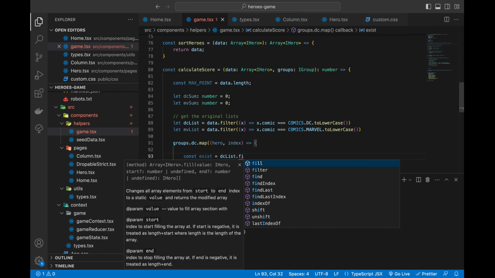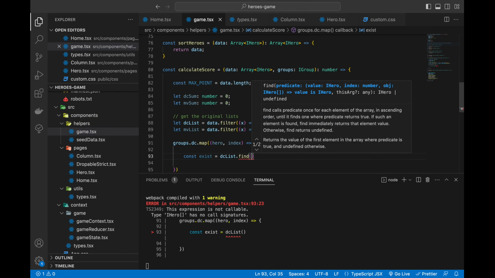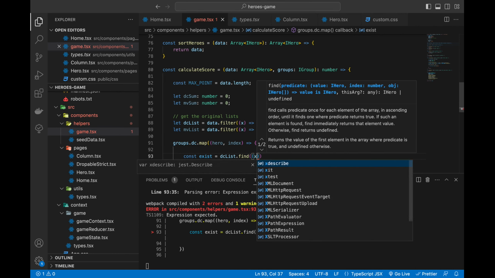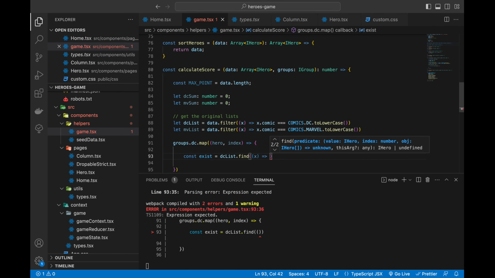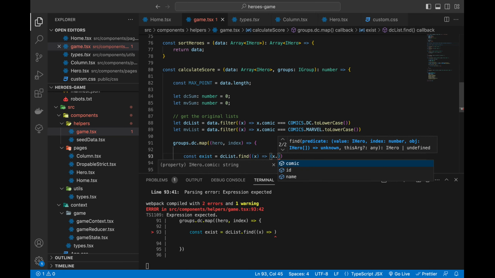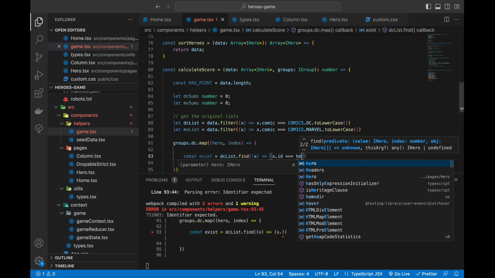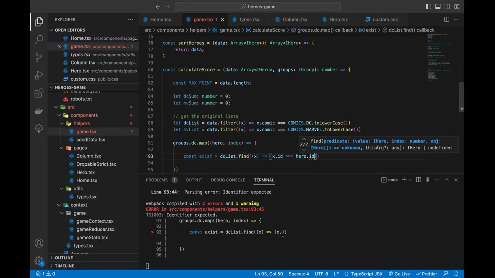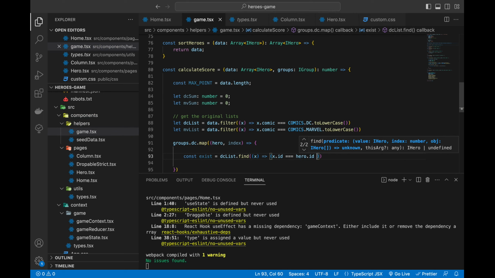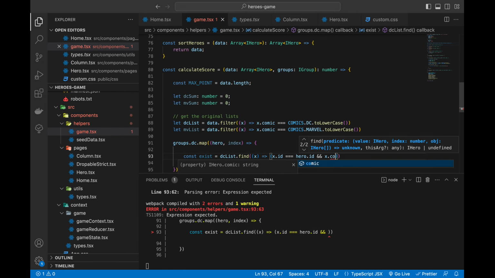equals DC list dot find. DC list dot find. This will be x, right? We're saying x dot id, if the id is the same thing as the hero id, right? And remember, x dot comic is the same thing as hero dot comic.